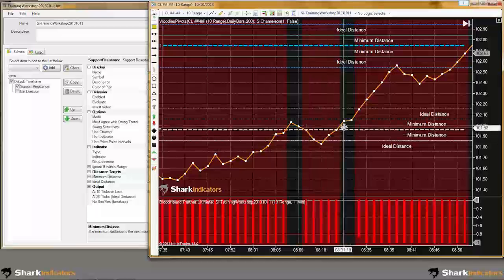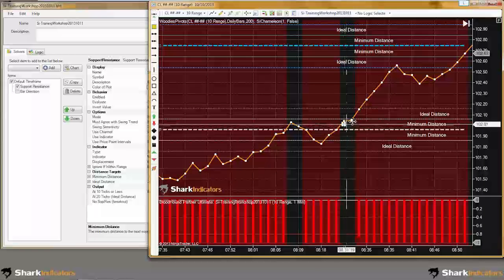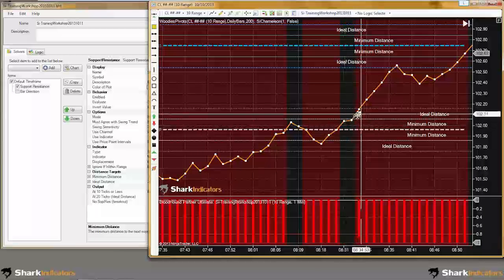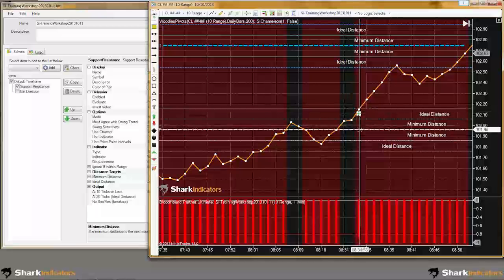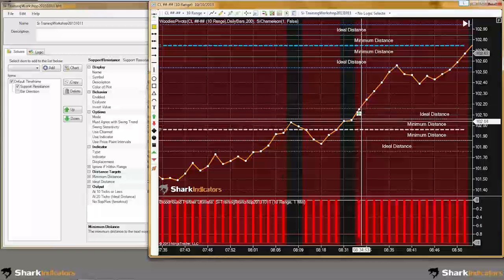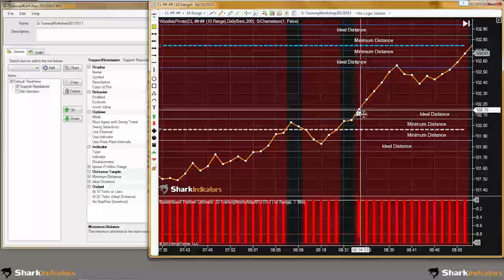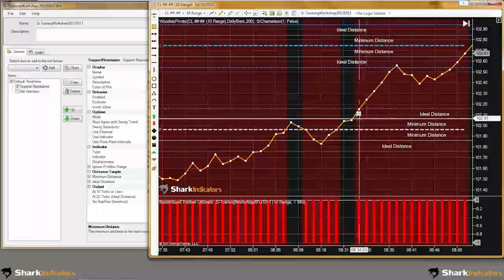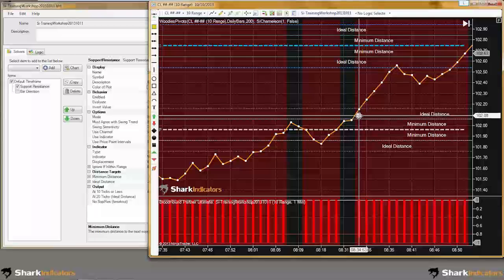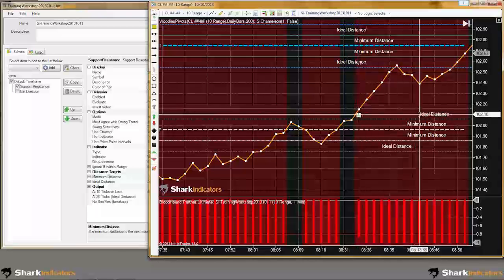And then, of course, as price moves up once again, as soon as price gets far enough away from the white pivot line, then the solver says there's enough room to now take a short trade into the white pivot line.